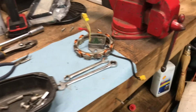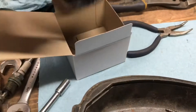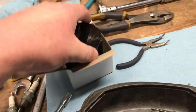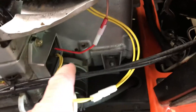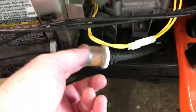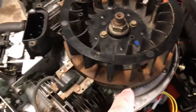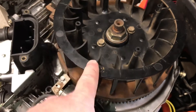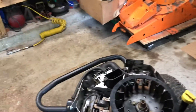Alright fellas, just got on from work and the parts are here for this Husqvarna I just got in. Changing up the regulator, the stator, there's a new oil filter, a new air cleaner. All I did so far is got the stator in, a new regulator, put a new fuel filter on. You can see it's already full because that gas really feeds. Got the flywheel on, set the air gaps on the coils, and a new battery, new spark plugs. So this will be the first start here.